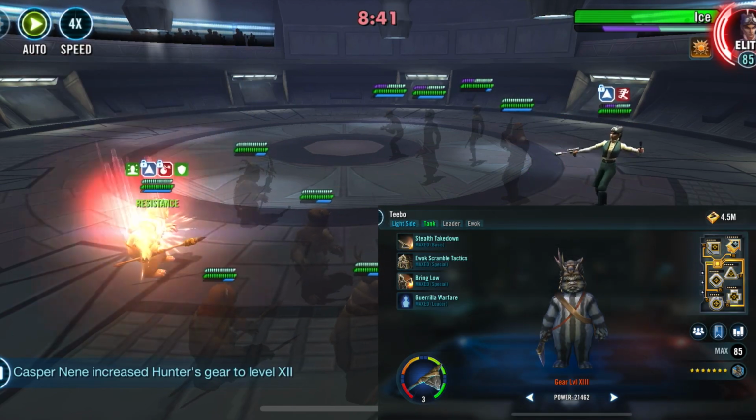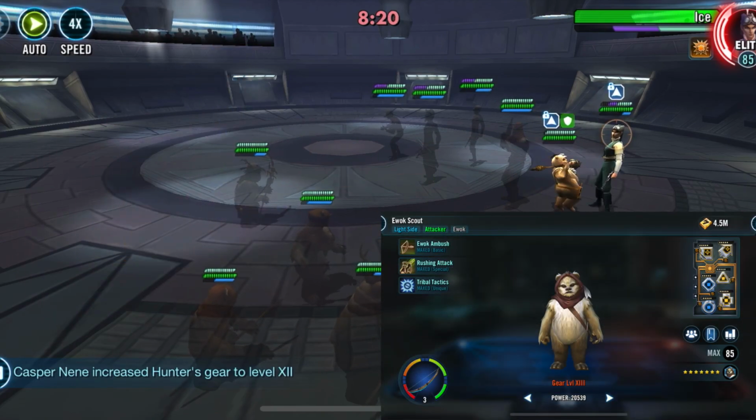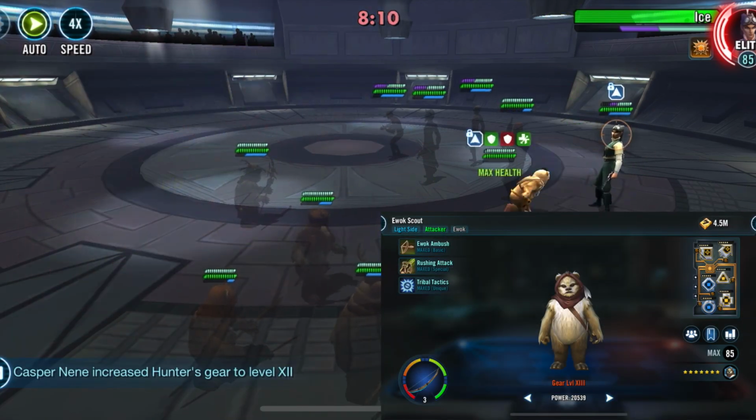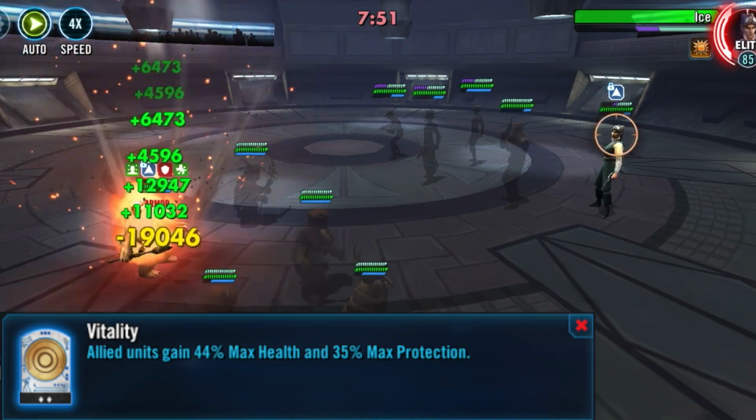Probably should have used T-Bow because he hits harder, or Scout. But it doesn't really matter because you're likely not going to be using Ewoks. I mean, Jedi under Bastilla or Galactic Republic. So here's how this works.